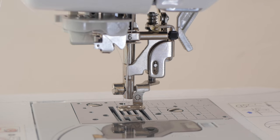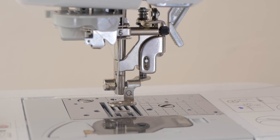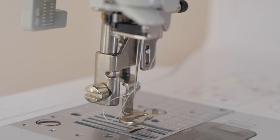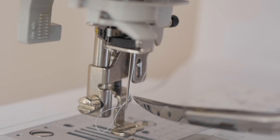And right now, you guys probably can't see because it's hard. Let me try to get a close up for you guys. So this is what happened, guys. The machine just threaded the needle by me pushing down that lever and having everything in place. So you see the little hoop going through the needle.